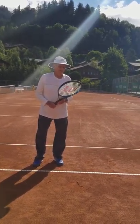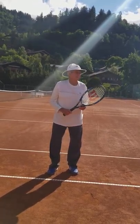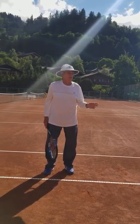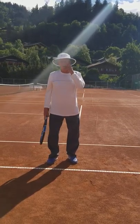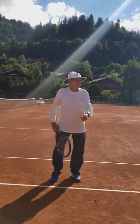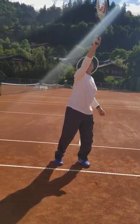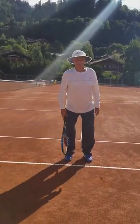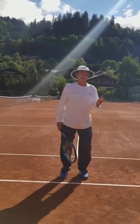I always mention Ken Rosewall because he had, for a first class player, a great overhead. Very weak serve, but a great overhead because he angled the ball out very well. He had the ability to watch his opponent with one eye and the ball with the other. So as soon as you go one way, Ken would hit it at 15 miles an hour the other way, and you're struggling to get back to it. Very annoying. He beat you with control and angle, not pace.